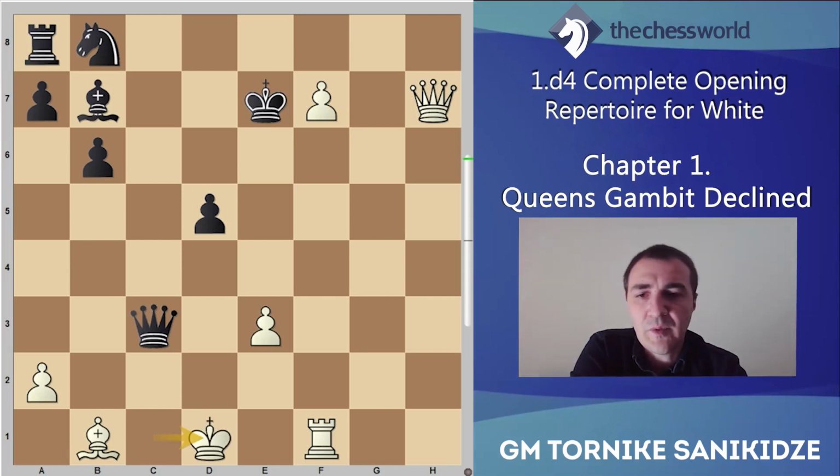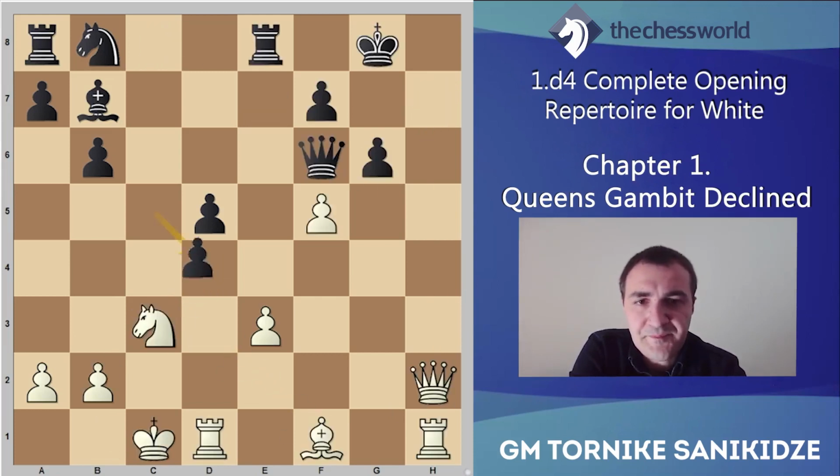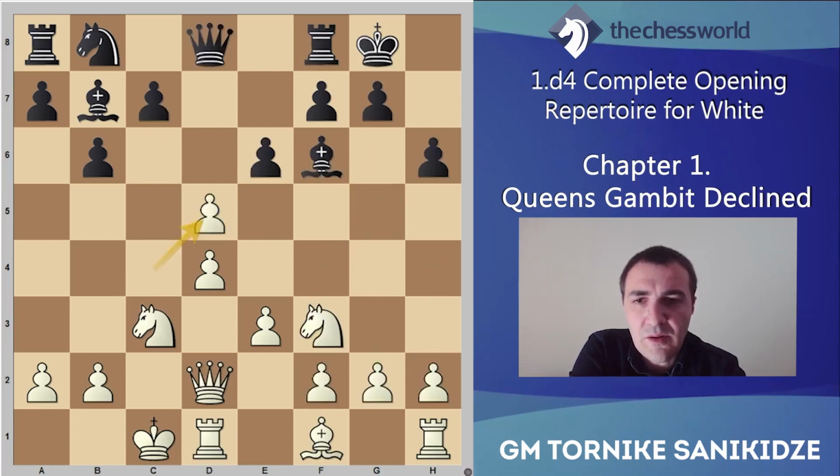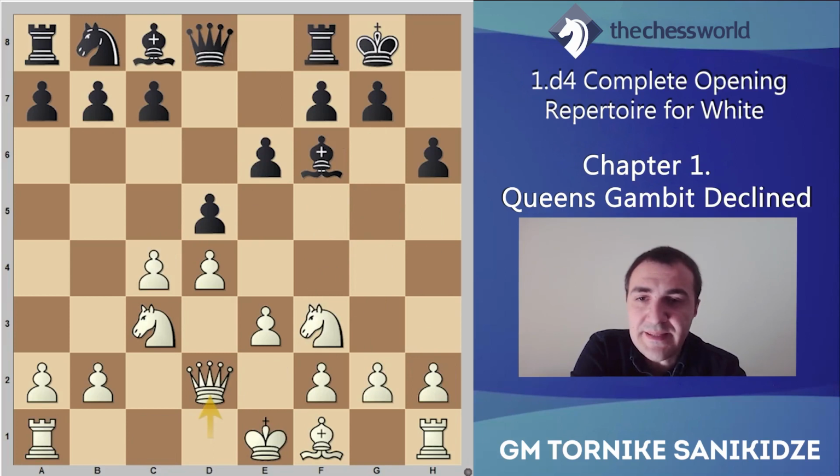So we go back. Now, instead of b6, we can check the move, what happens when c6 comes.